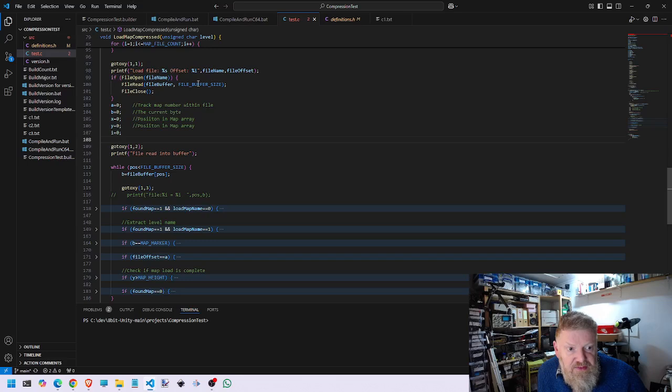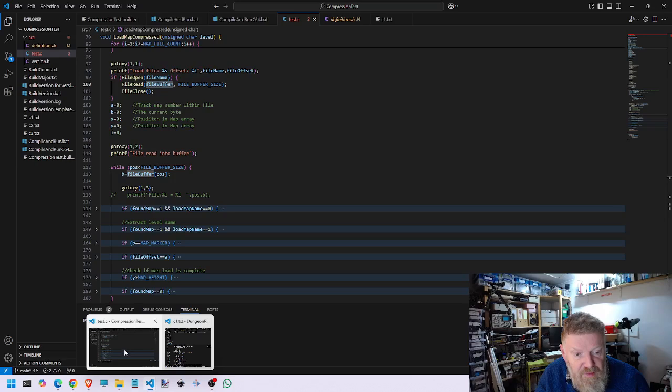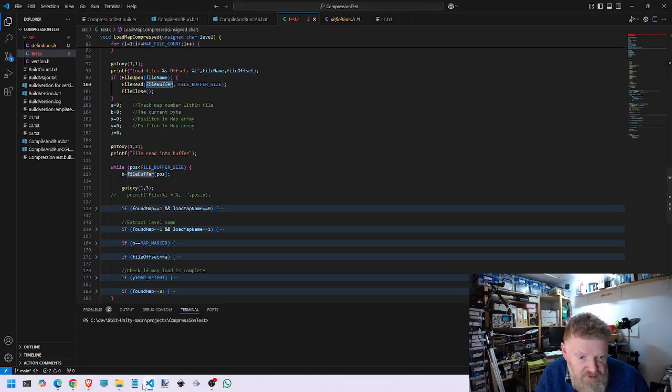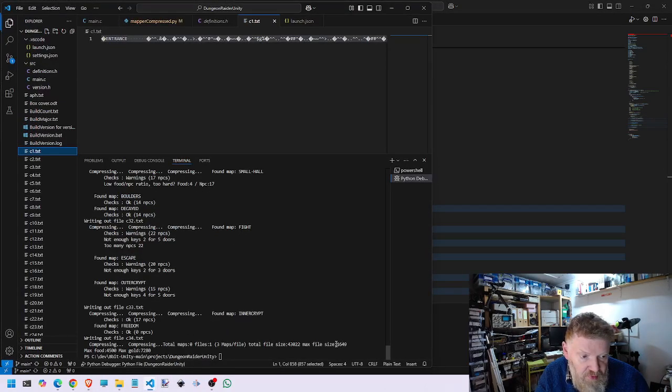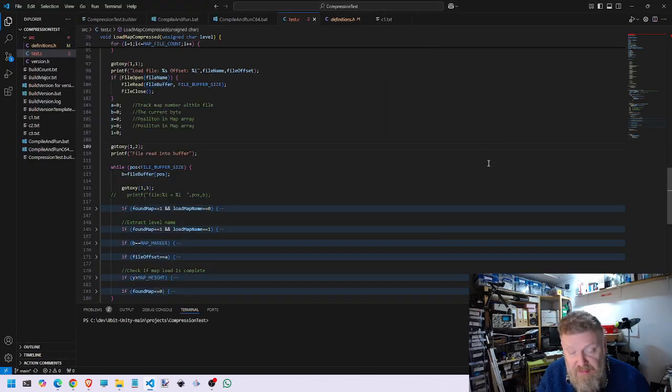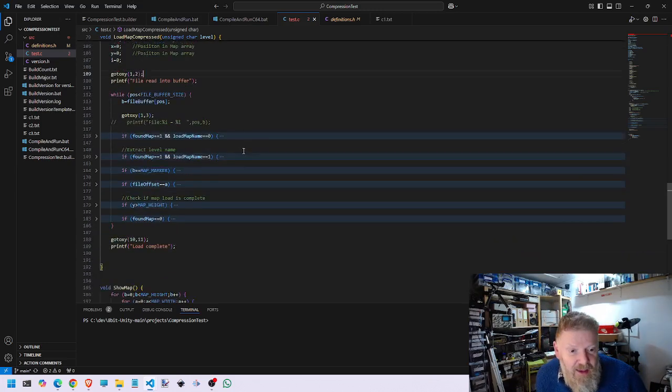So that's now in a file buffer, and that program is pretty quick. It's not doing any processing on the file at all, just putting it into a buffer, which is now achievable given that the file sizes are significantly less. 1.6K is the max. Brilliant. So we can have maybe a 1.7K buffer in there, and there's enough memory on those machines just to handle that. Then it goes to the process of processing the map.